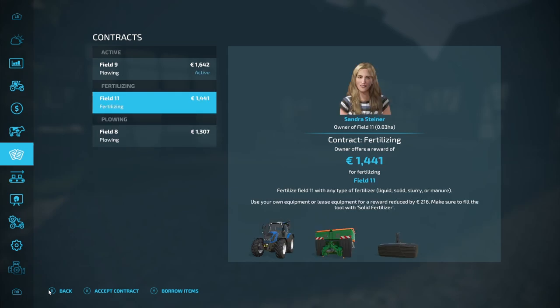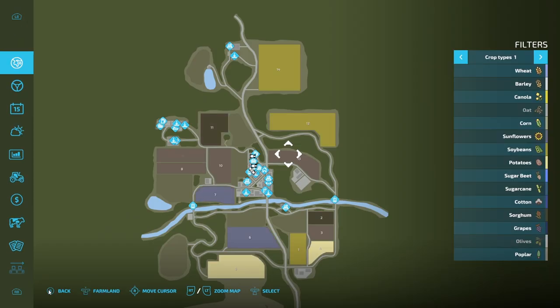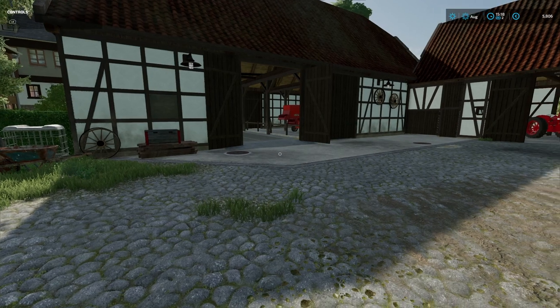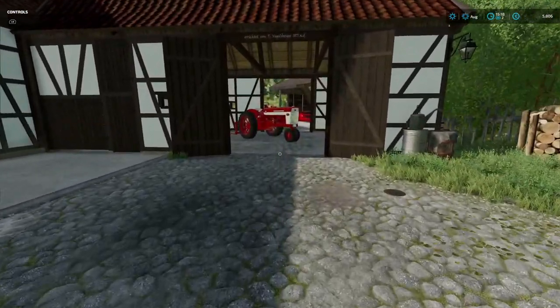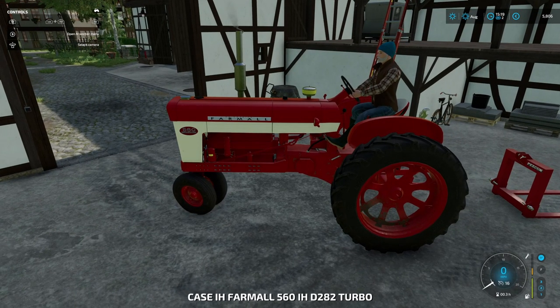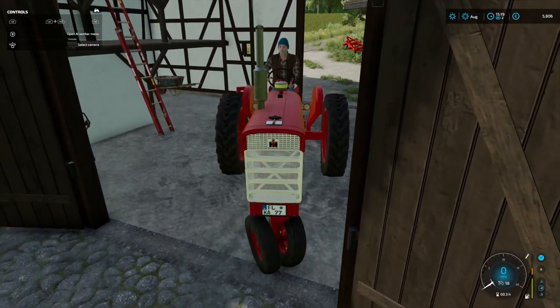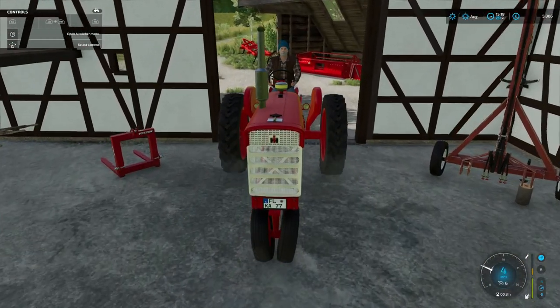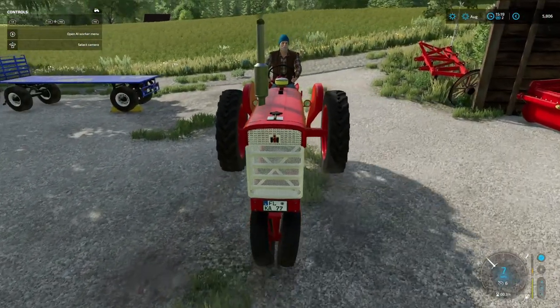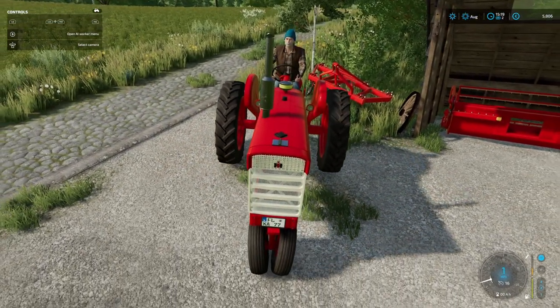So we'll go on to field number 9 and get the plowing done. Field number 9 is just up the drag from us, not too far away, towards the production area. So we'll get the farm all out and then pick up our plow and off we go. Just reverse through, we can see it there in the background. Hook up. We'll try and do at least two contracts today. We are sort of in the afternoon already.